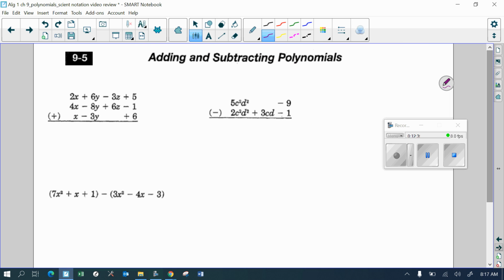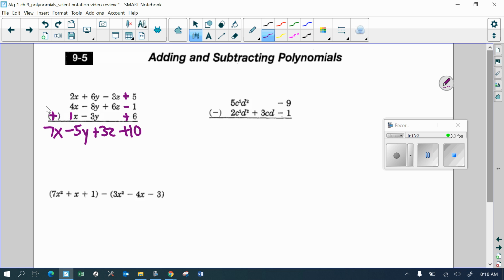Okay, let's go to the next. Adding, subtracting polynomials. Adding, as it says right here, notice what they've done for us vertically. They've put it in order. In other words, they've lined up like terms. And now we just add straight down. So 6 minus 1 is 5, plus 5 is 10, put plus 10. 6 minus 3 is plus 3z. And here I have a negative 11. 6 minus 11 is negative 5y. And here I have 6 plus 1 is 7x. Okay, make sure you put the sign with a plus or minus.